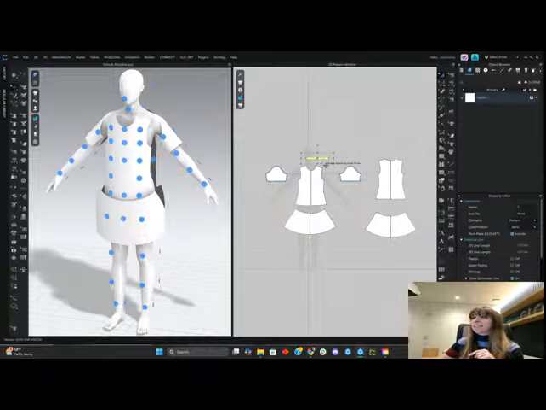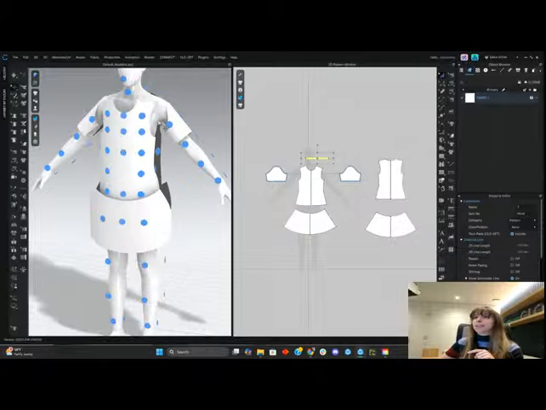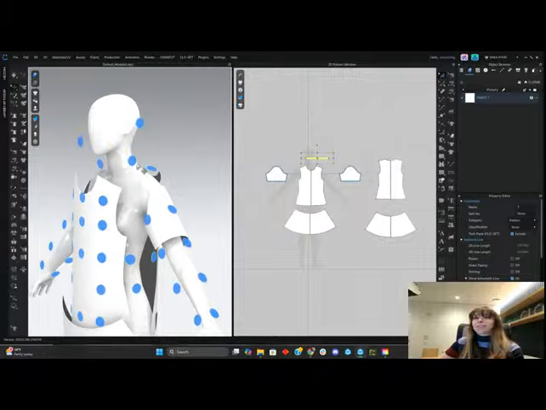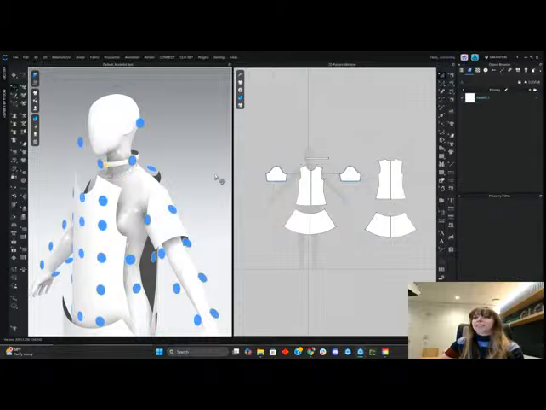So I'm selecting my neckband in 2D. Now this neck, I'm not going to place it at the center front. Neckbands are often sewn actually around the shoulder seam. So I'm going to go ahead and place it to my right-hand side of the avatar's neck. Click and done. So it's kind of wrapping around the actual avatar's neck right there for us. Perfect.